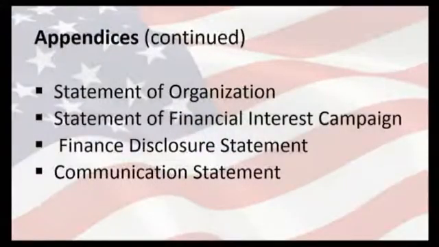And in addition to that, we will have the forms such as Jim just showed you: the statement of organization, statement of financial interest, campaign finance disclosure statement, and the communication statement. So all of this will be incorporated into the book. It's just about 70 pages, and I'm going to have them comb bound so that they're easy to look through.